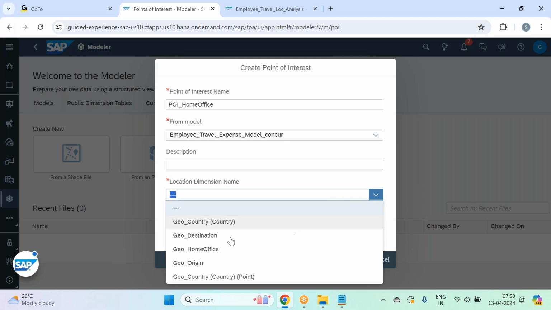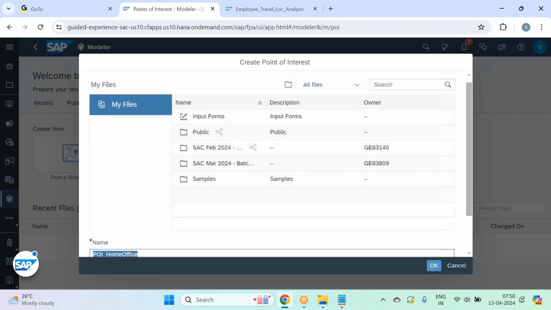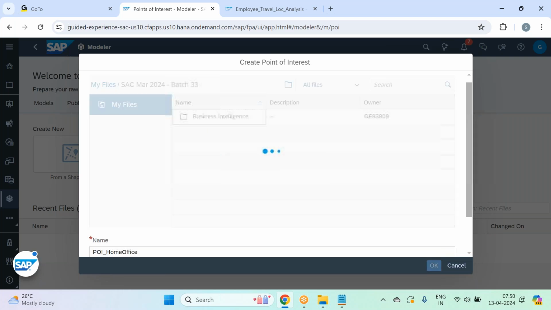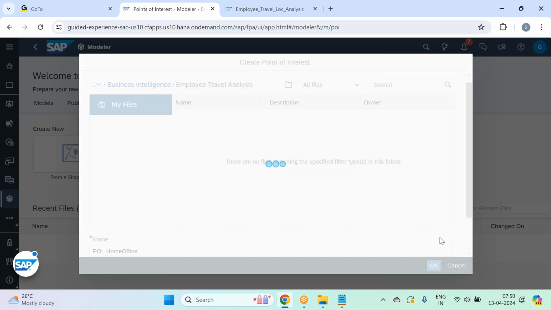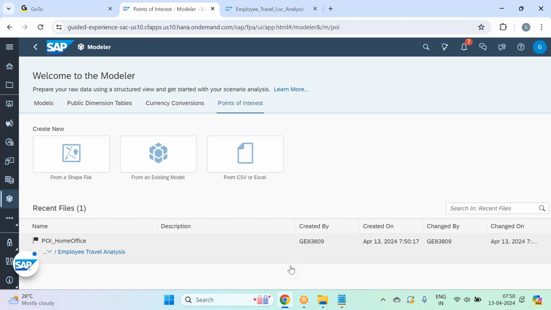Description and location dimension name I give it as geo underscore home office. Say create. So I created a point of interest.